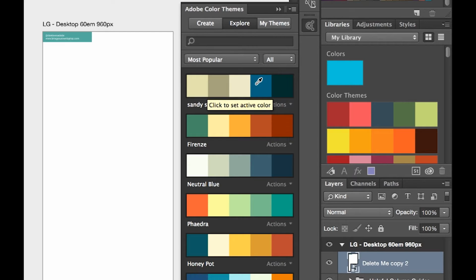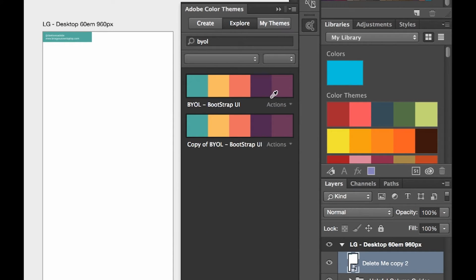To lay out your website. As part of Adobe Color Themes, you can upload your own swatches as well. Say you've created a corporate theme and you want to share it with other designers throughout the business, you can upload them to Adobe Color Themes. I won't cover it in this tutorial, but you can upload your own swatches there. And what I've done for you, if you type in BYOL and hit enter, you'll find the colors that I'm using in this tutorial that you can download and use.